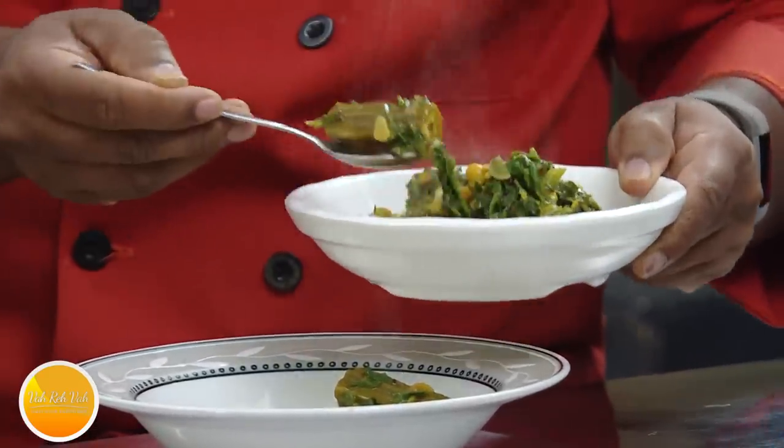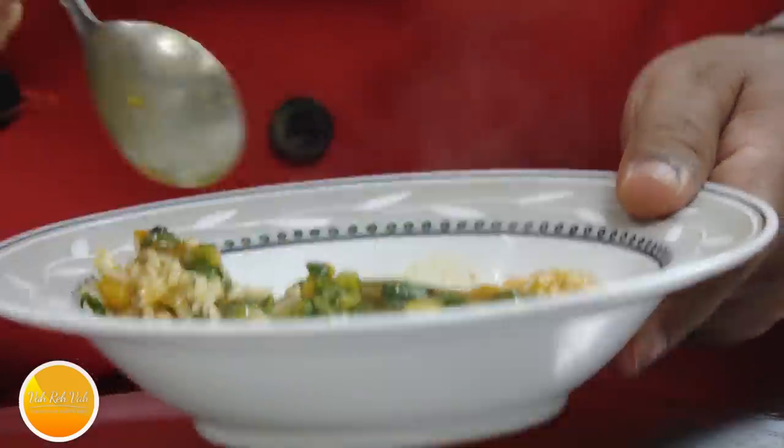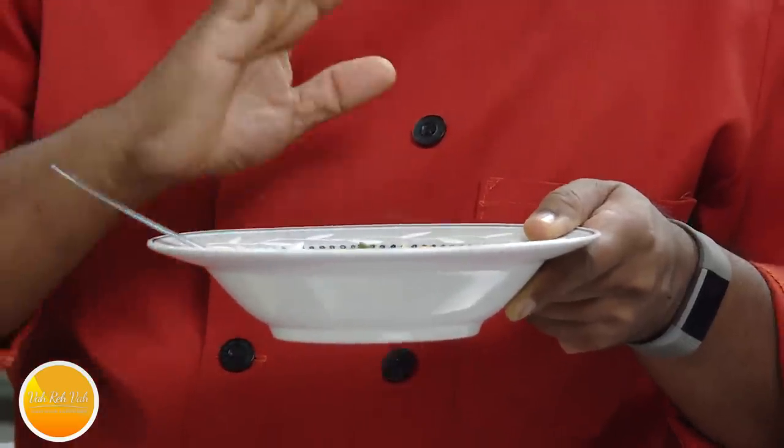We love the drumstick the way we eat it — some people may not like it, so I'm not going to take a drumstick here, but look at this nice gravy and juice. We already added sambar powder, and the nicer rasam and sambar mix with the chana dal added into this makes it healthy and tasty. Make the food fresh, eat it — you can make the same thing with methi leaf also.